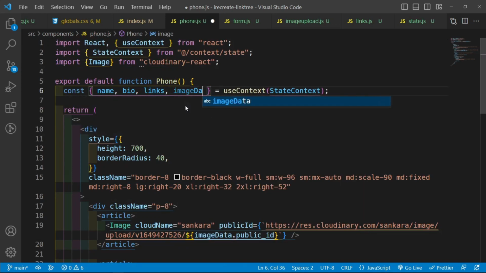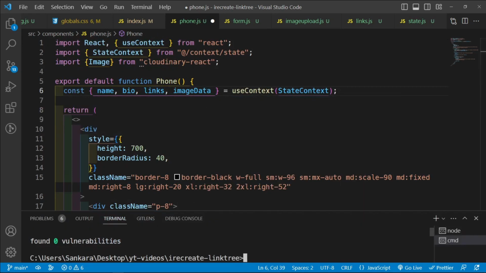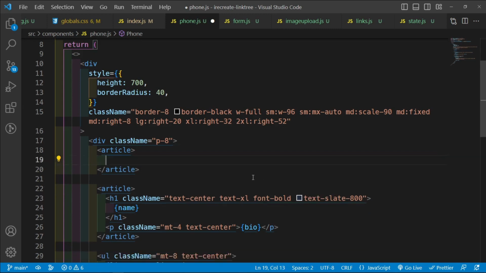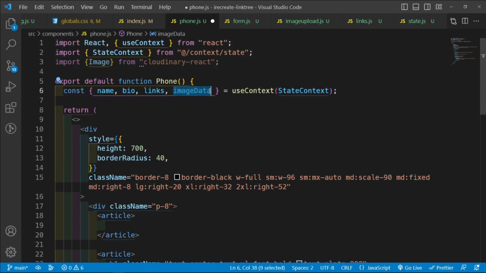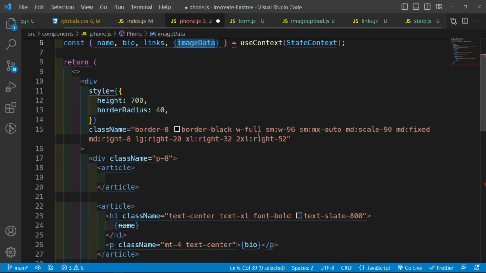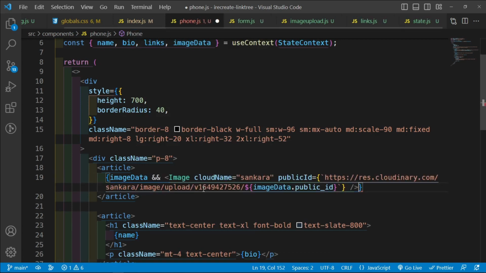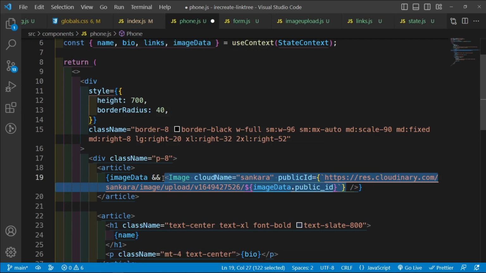So let's get image data. Let's make sure that this is installed. Okay, correct. And then what we're going to do is, this sometimes displays an error. It sometimes throws an error to the screen. So to keep it from doing that, we're going to cut it out, and then we're going to check whether image data exists. So we're going to say, oops, not there, here. If image data, or rather only when image data is true, that's when you can display the image, meaning once all of this has uploaded to Cloudinary.